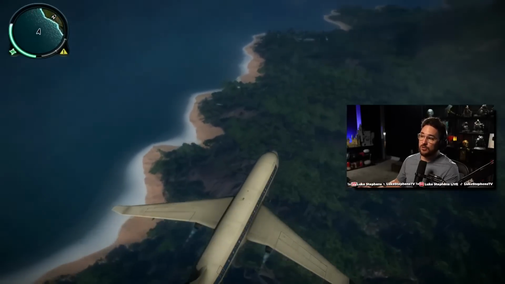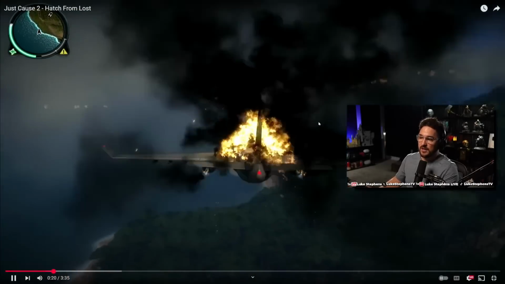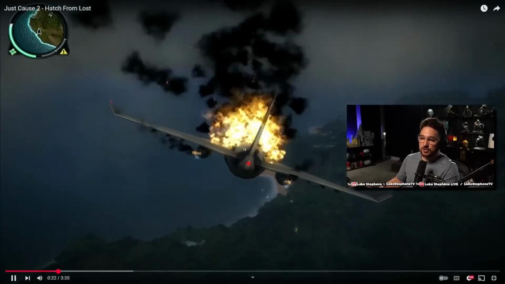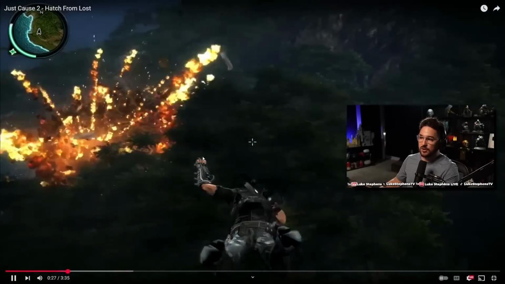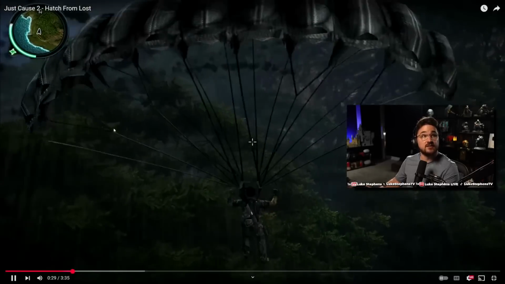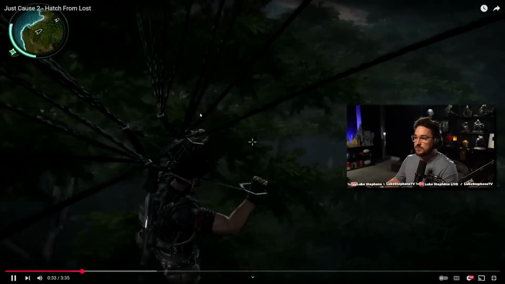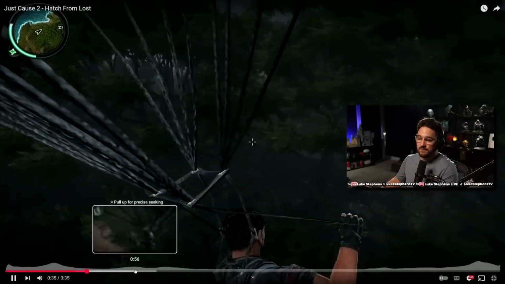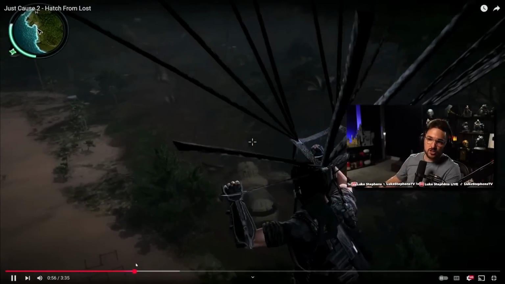But if you go to a very specific island in Just Cause 2, the plane will just automatically crash no matter what you do. It's tied to the story. But if you jump out and go down into the forest of this island, you can see there's no POI. There's nothing marked on it. But if you descend down slowly, you can actually find some stuff. So you see, they swing down here. It says search a crashed plane.